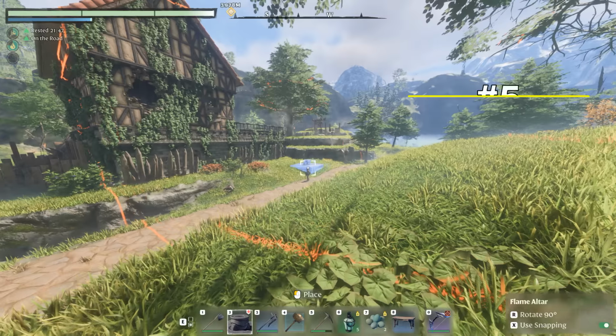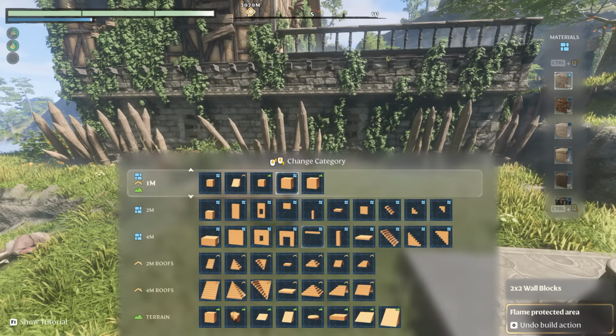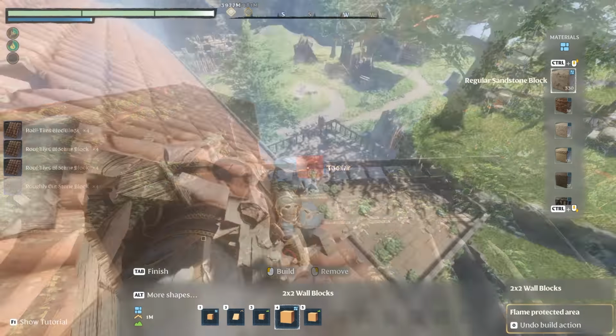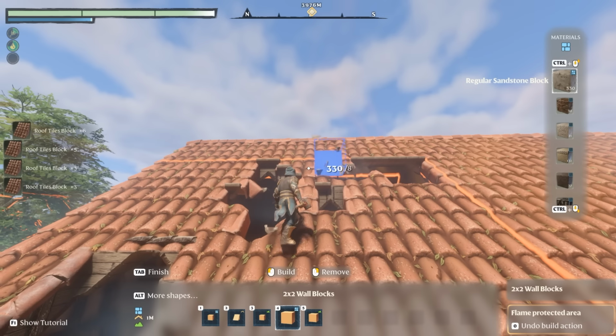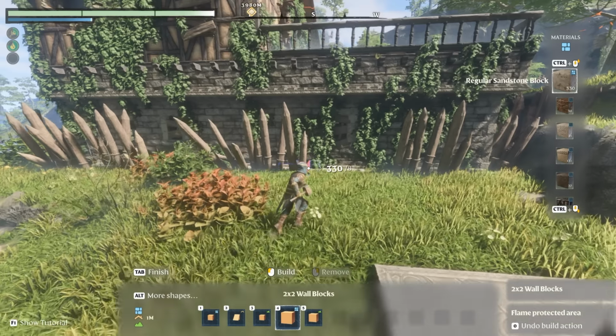You can actually use the flame altar and hammer mode to deconstruct existing buildings for free resources. I find this really useful if I want to check what building material something is that I see out in the world, because there are so many building options to be aware of, or farming the more valuable or annoying resources like getting a few roof tiles if I can't be bothered to go farm clay back in Revelwood. Take note, you must use this top row in the hammer mode and then right click to deconstruct.